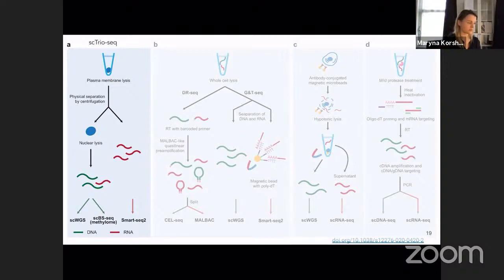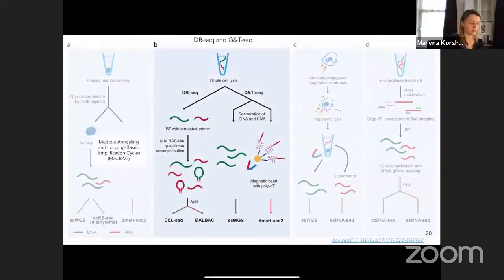In DR-seq and GNT-seq tools, you also start with whole cell lysis, and before that you pick the cells manually.